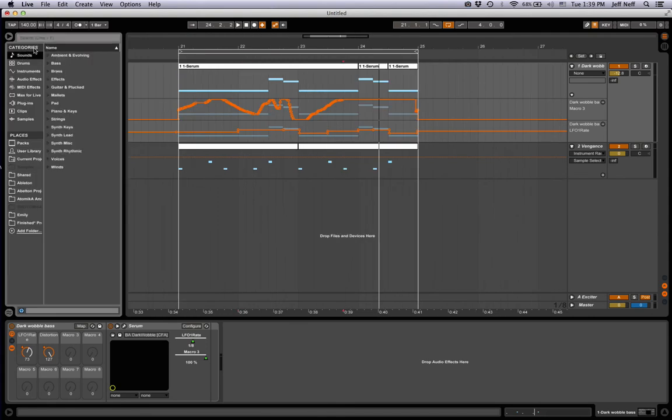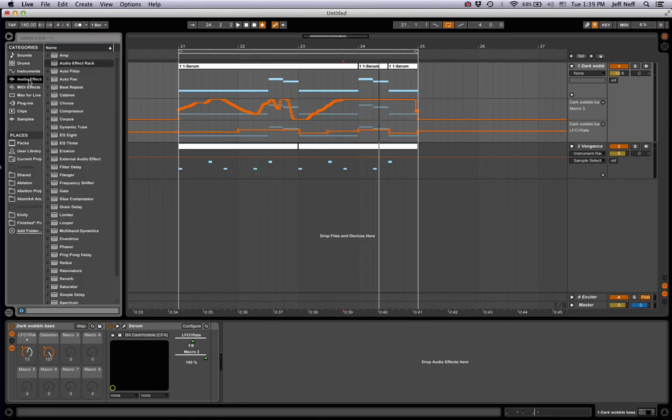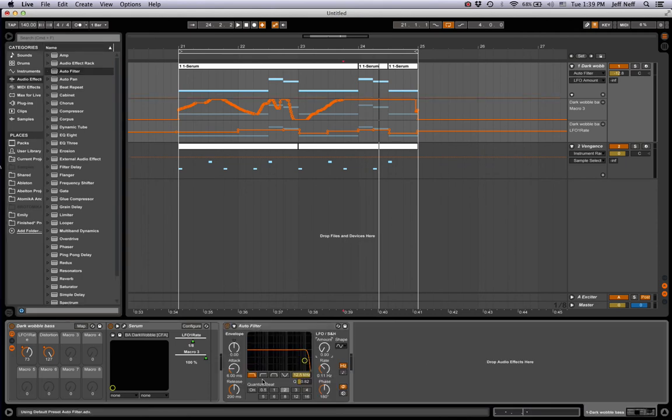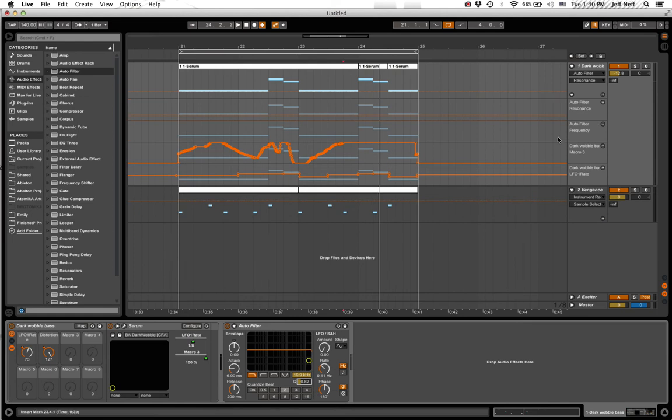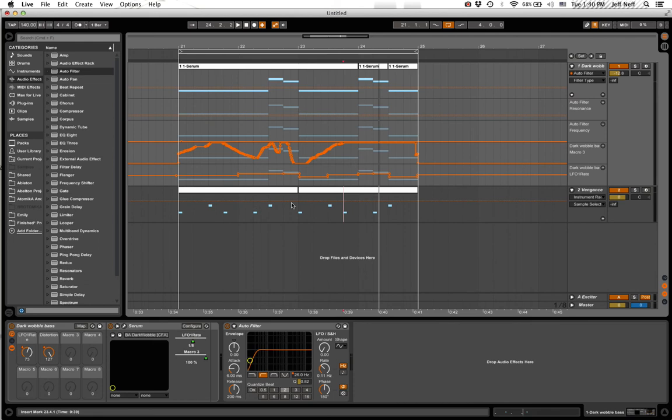You can just go up here to our search bar and hit auto filter. All results, yeah. Or if you just want to find it, the audio effects are here, and auto filter is just the name of the filter because it has this LFO on it. Normally when I'm automating filters, I would grab the frequency in a new lane, see? And then the resonance. We're gonna make this a high pass. So we probably want our filter down here, but we can just record it.